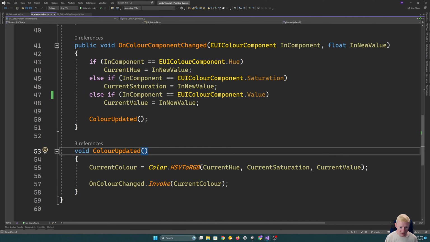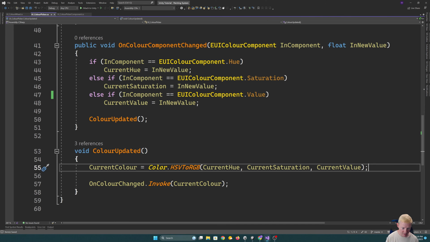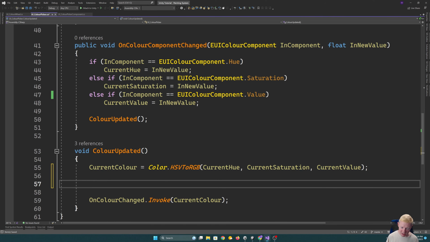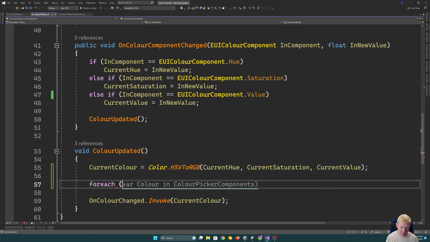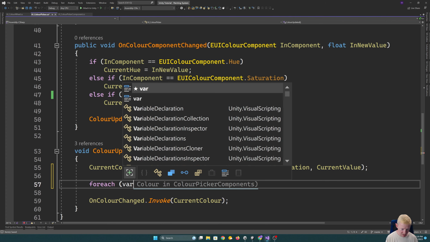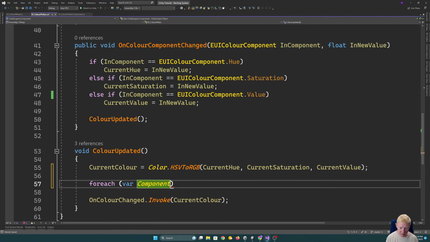So what I'm going to do is, we could hook into that on color changed event, but I think in this case, because we already have the components there, I think I would actually just directly update them.